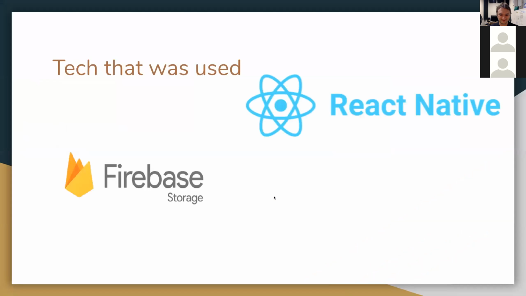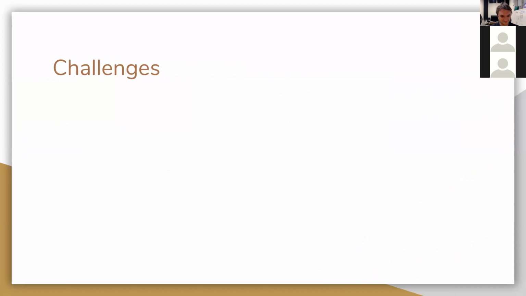So the tech that was used to build this app is going to be Firebase storage on the back end to store all the data, and then React Native on the front end. The biggest challenge that I had with developing this app is it was my first time ever building a mobile app, which is very different from a web app. But luckily there was very good documentation on the React Native website, and I also found a lot of useful information on people's personal blogs, as well as YouTube had a lot of good information to help me along the way.